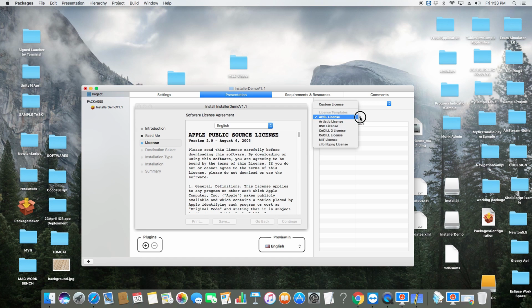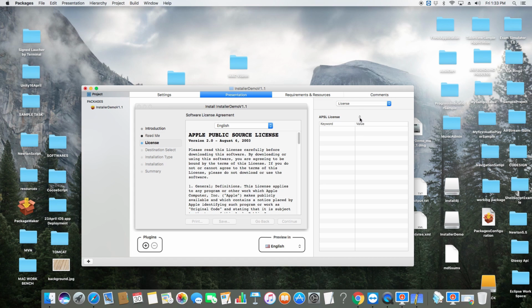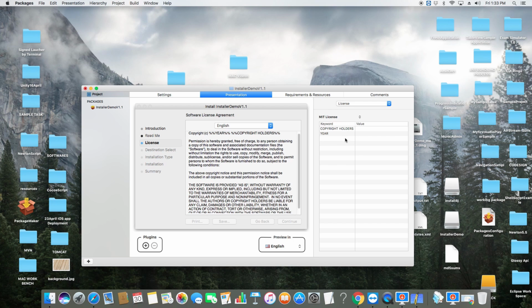Okay, and here's the license type. You can do some changes as I am doing. Here's the option, the predefined license templates available, so you can choose according to your choice. Yeah, here's the license. Let me show you one more license that you can configure. This is MIT license. Okay, so here two parameters, so you can pass the copyright holder name.